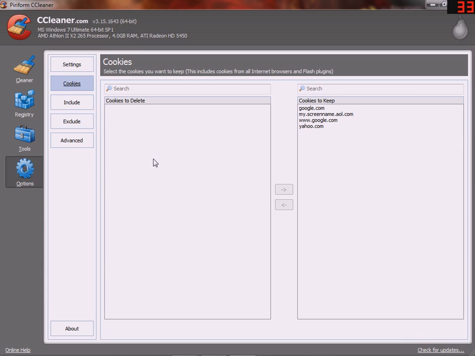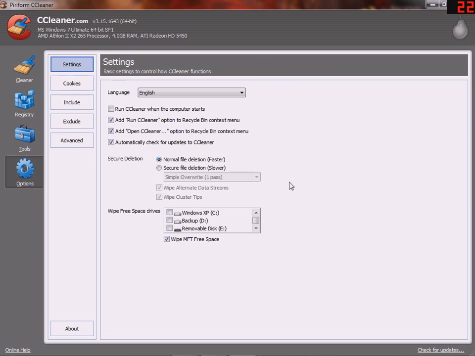Cookies: every time you load a page on the internet, it's considered a cookie. After a while, this list will build up. Right here will show all the cookies that will be deleted. If you move them over here, this program will not delete those specific cookies.